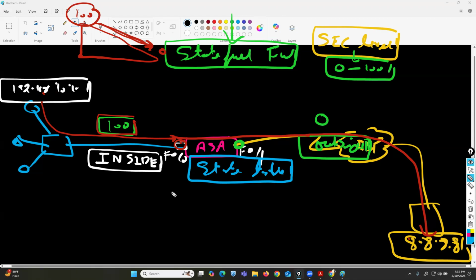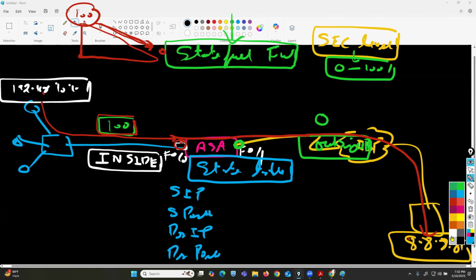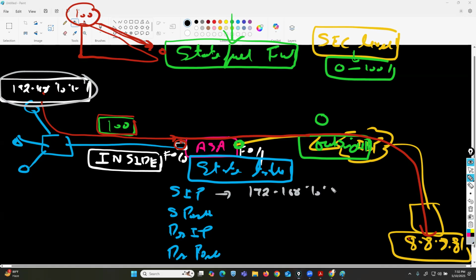It maintains a source IP, source port number, destination IP, destination port number. What is source IP as per our task? 192.168.10.10, right? What is source port number?